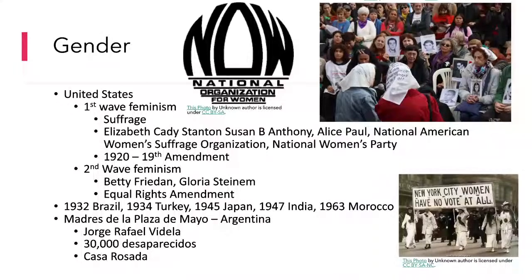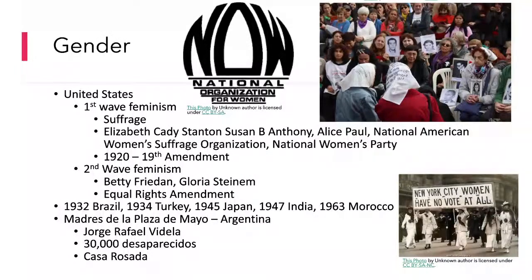And then as a result of that, by changing cultural perceptions, by changing the opinions that men have about women voting, those men went and voted and passed another amendment, the 19th Amendment, which gives women the right to vote and to hold office. Once the 19th Amendment is passed and women are allowed to vote, then women vote and they help create further laws that change policy and create political equality between genders.